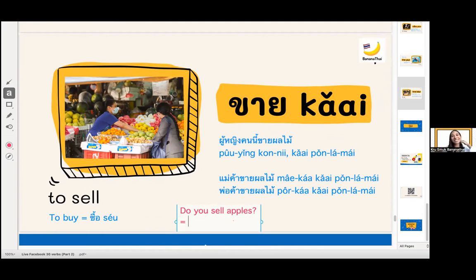Can you try first? How do you say you sell apple? You is kun. And sell, what does it mean? Kai. Apple. And then you can use the word mai at the end. Oh, just add mai at the end, right? Yeah. You can also say Thai apple to mai, but it's not proper. When you want to buy something and you're looking for an apple, you just ask in a general term, like, hey, do you sell apple? Then you can just use the word mai, that is already enough.